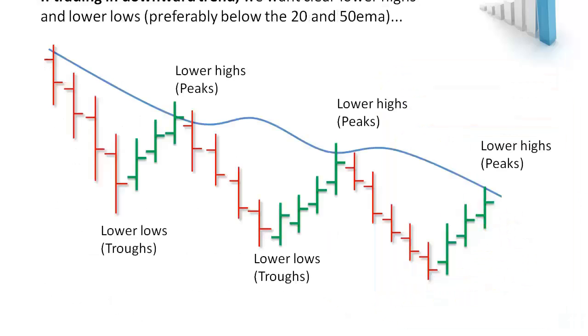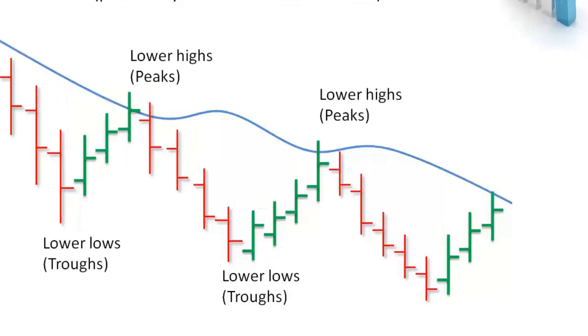And conversely, in a downward trend, when we're looking at moving averages tracking price action, we want the cyclicity, i.e. the price action, to take the lead, making lower highs and lower lows, like we could see here, lower peaks and lower troughs, and the moving average, particularly the smaller one, following.